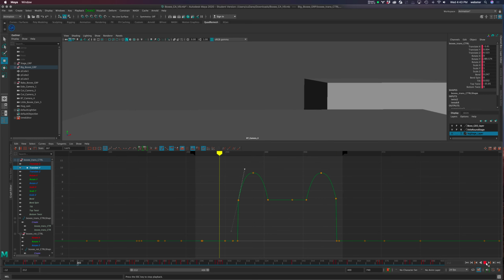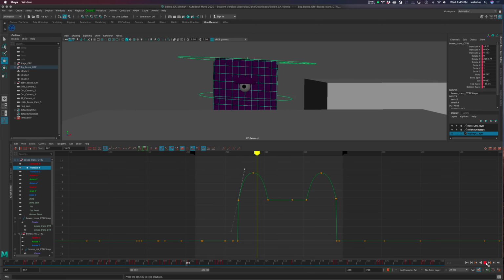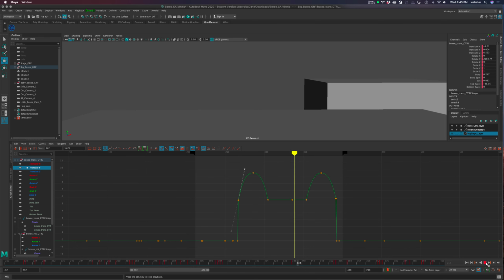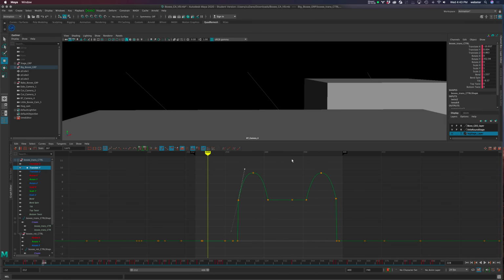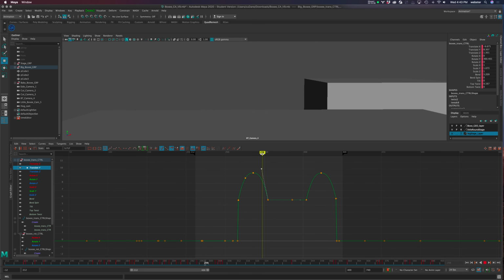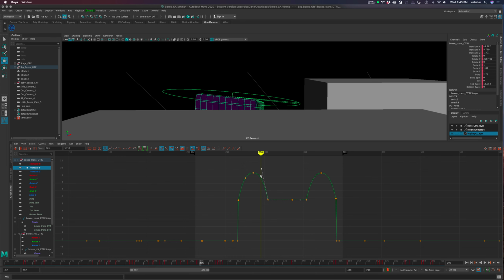So the nice thing is you can see as it comes up, the one thing I like maybe a little bit more is it comes into the screen, but I like how it falls quickly. All right, it gets a sense that gravity is taking over. So again, we can come in here, we'll try a couple. Let's insert a keyframe there, and I'm just moving the time slider to a place where I want to insert a keyframe, and then I'm going to right click and just say insert key, right?